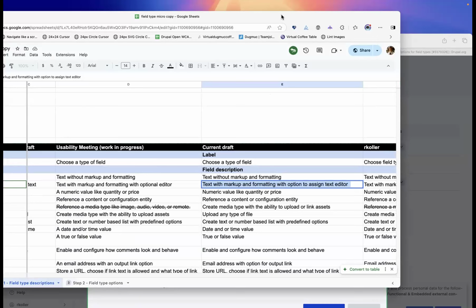So maybe something like text that supports markup, comma, with a choice of text formats. Although I'm saying text twice, that's not ideal.